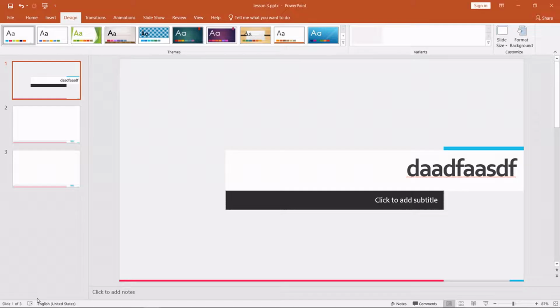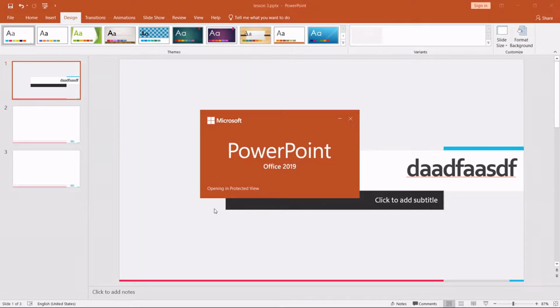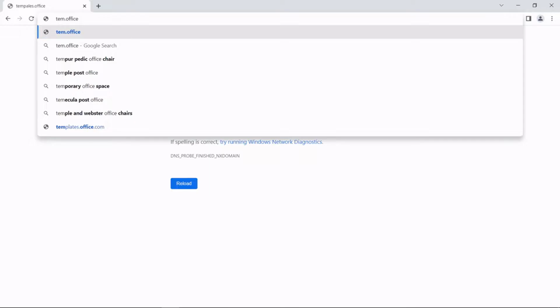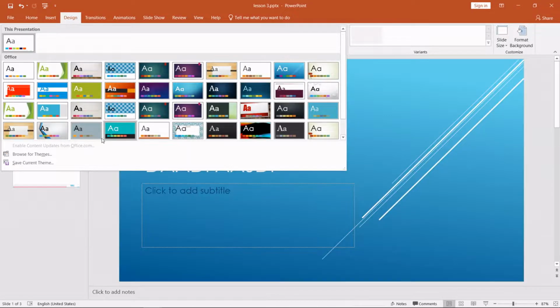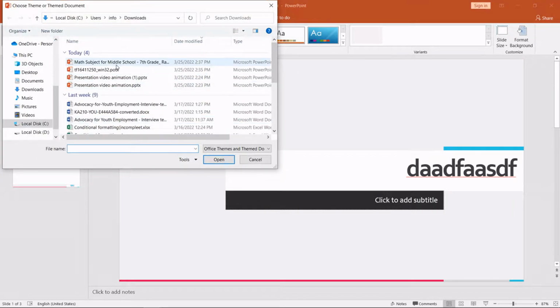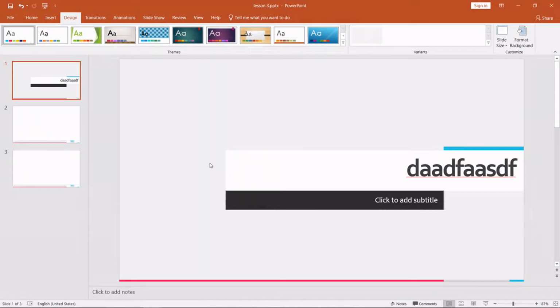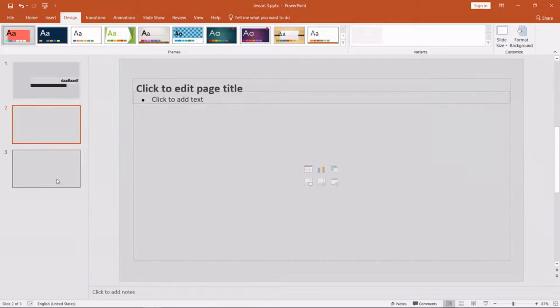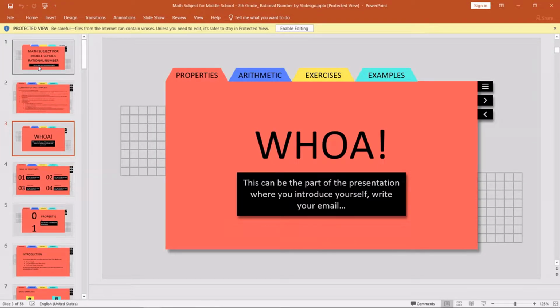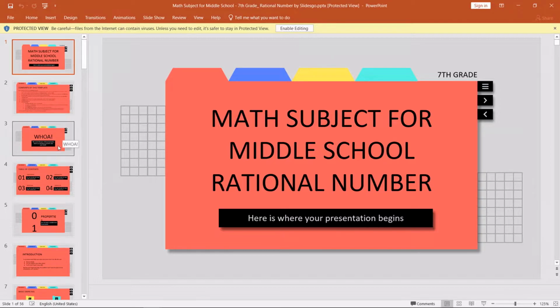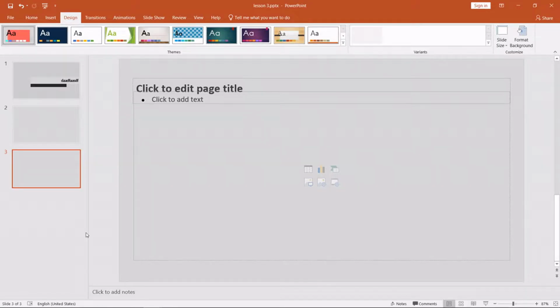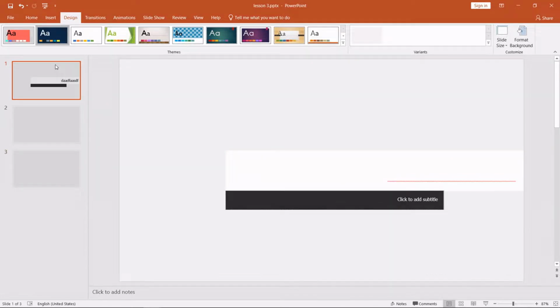So again, you can now just press it and open it. Or you can apply it, so open it, browse for themes, and then press this one. And that way you also have the theme you just downloaded. It may look different than what you had, so it's sometimes better to open it. So yeah, that is how you download a theme from the internet.